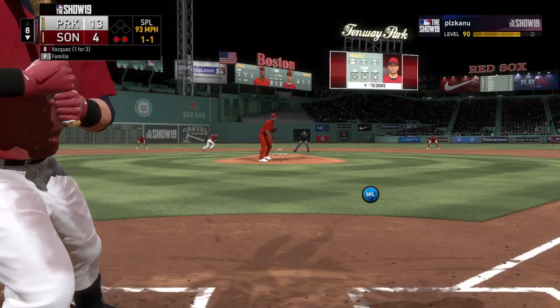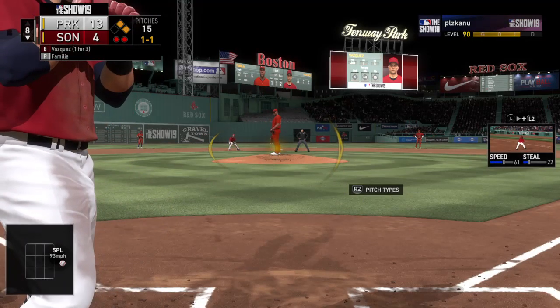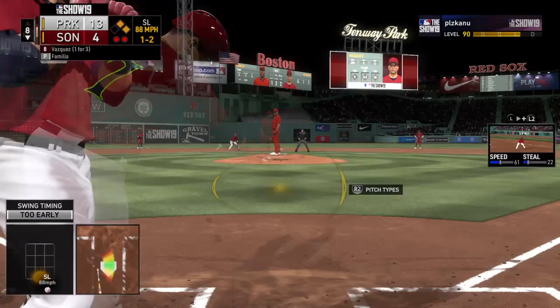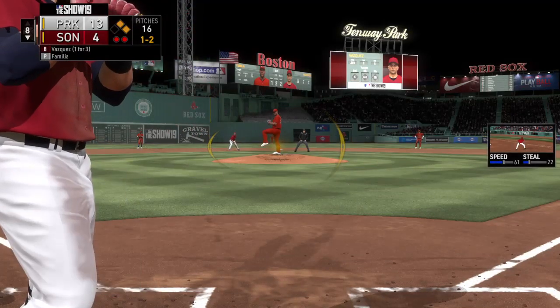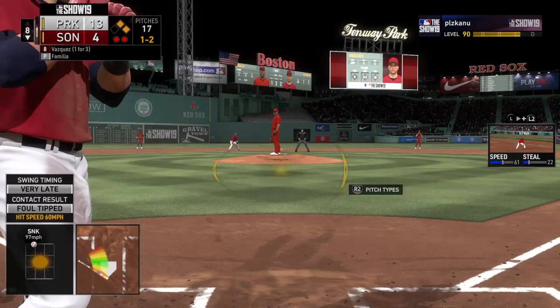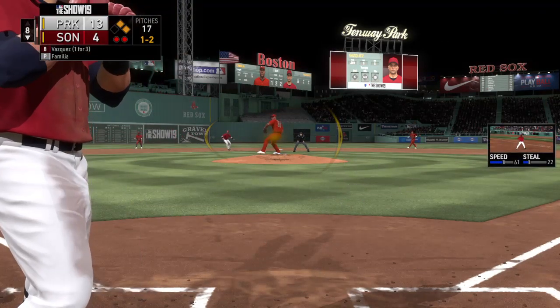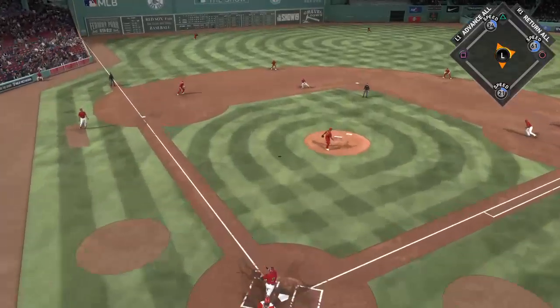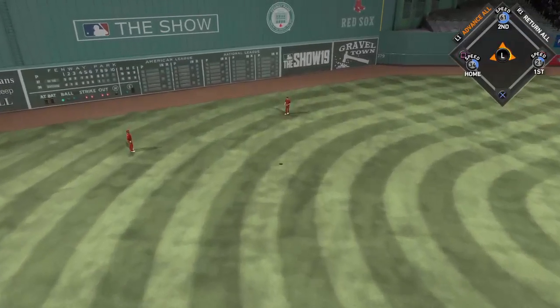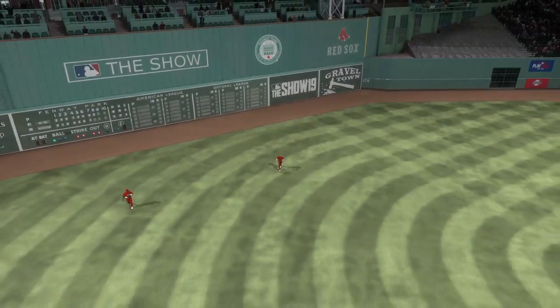A 1-1 count now to Vasquez. Strike 2, swinging just out in front of the slider. You chase a pitch that bad outside the zone, you got to find a way to regroup, adjust the batting gloves. Only look over the heart of those 17 inches. This is hit high in the air out toward left center. Turner's on the move. He's there to make the play, and that'll retire the side.